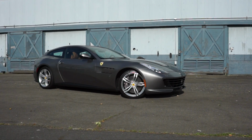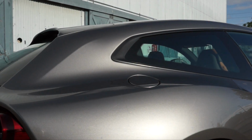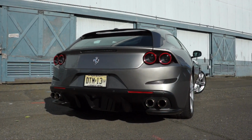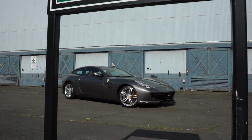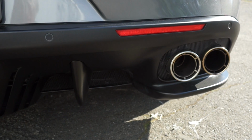One of the most common comments on the Lusso's design is that it looks like a Mazda, and I can see why people think that, but I don't see that as a diss on Ferrari. In person, this is a handsome piece of sculpture. It's more of a compliment to Mazda. Good design is egalitarian. The small company from Hiroshima gets my vote for the best-looking brand coming out of Japan, hands down. No wonder Tesla snagged some of Mazda's design team.